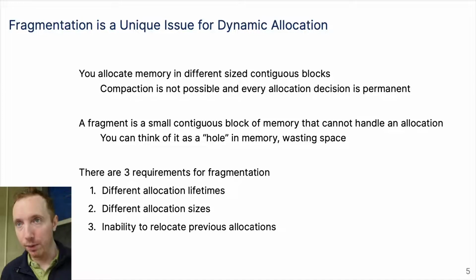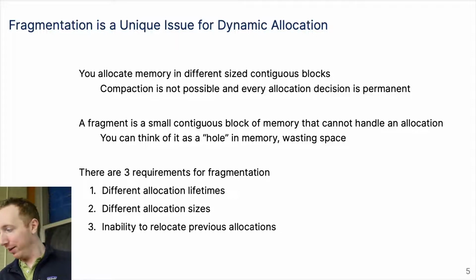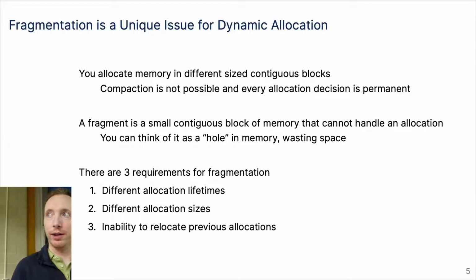What you would like to be able to do, if you could move memory, is look at memory and then compact everything so that everything is nice and contiguous again, and get rid of that hole. But you're not allowed to do that in C because you're using a pointer. If you are the memory allocator, you are not allowed to just move memory around because the program has a pointer to it. It's just an address, and it's not going to change. You have no way of updating the program to say, hey, I moved your memory, don't worry about it.